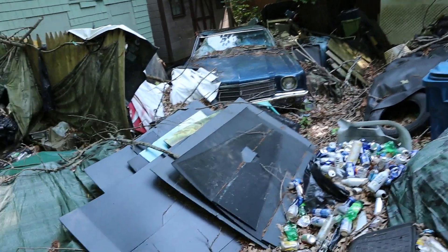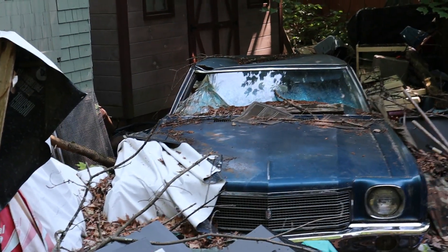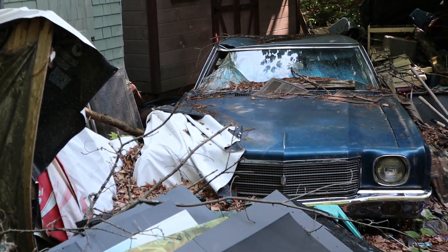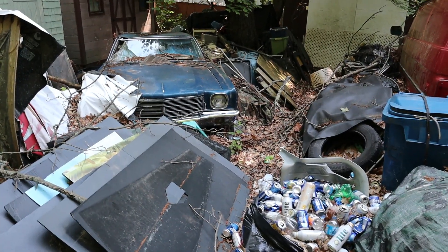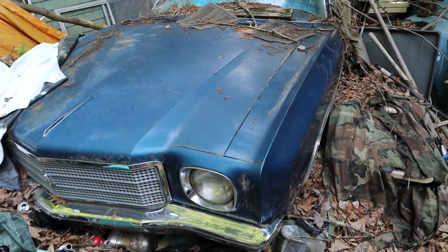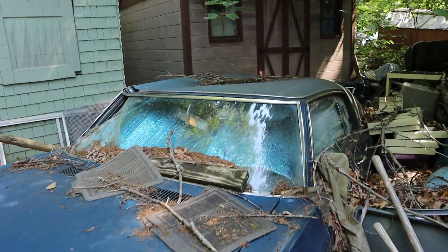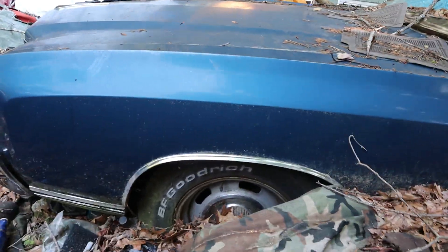Here's the money - this is the beast that I love the most. This thing is awesome. I believe she's a 1970. Sadly, a tree or something hit the roof and broke the windshield. She appears to be all there though - pretty solid from what I can see. It's completely full of stuff in the back. It's got the rally wheels on it. I can't see inside to tell if it's a factory manual or automatic, and I can't get the hood open to see if it's a big block. Imagine if this was a factory stick-shift big block - that would be so cool!